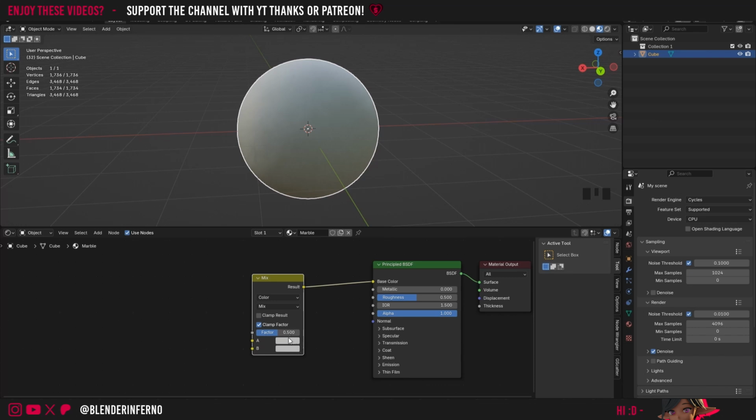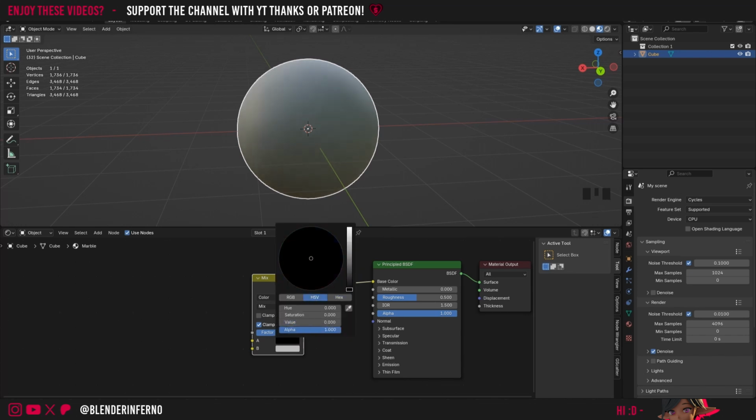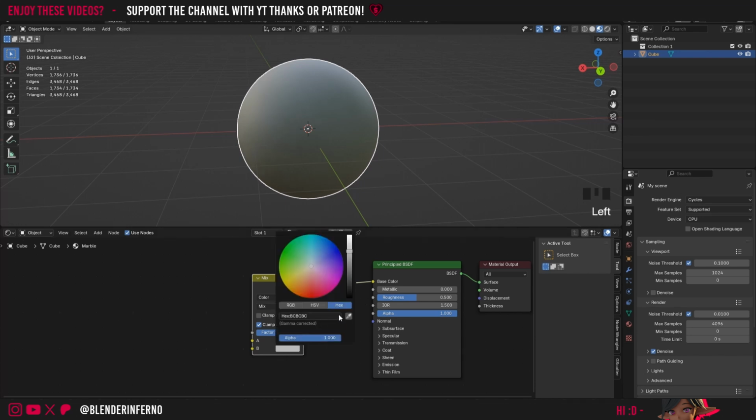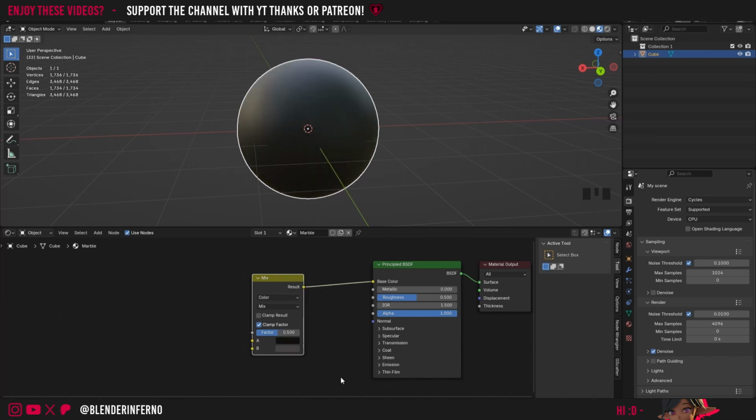You can see it's now going to use a mixture between color A and B, which just happens to be this very light gray or white. And we're going to make these two colors our marble color. So I'm just going to make my first color here a more black color. If you want to get the exact same color as me, you can come to the hex here and type in this number here. And for my color B here, I'm going to create a more dark gray. If you want to get the exact same color as me, again, we can just use this hex number and type this exact number in, and you'll get the same as me.